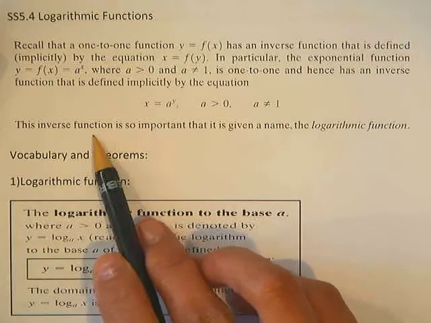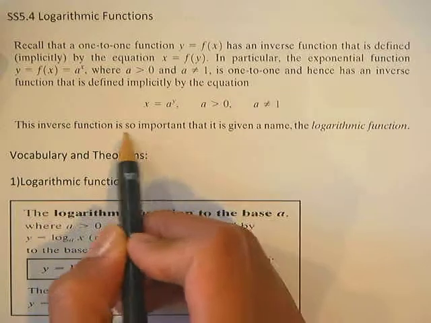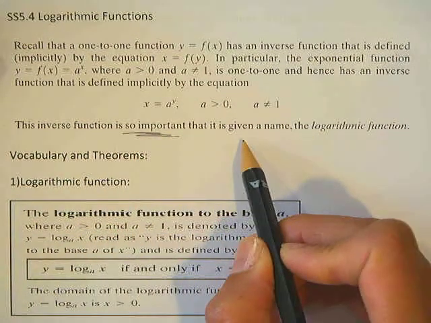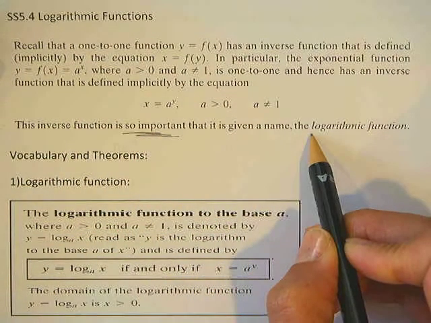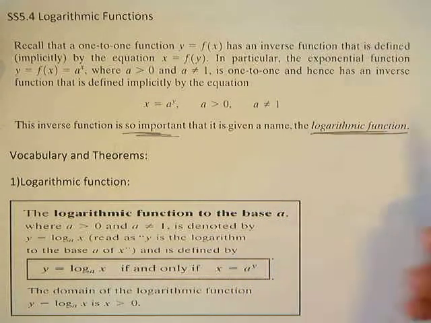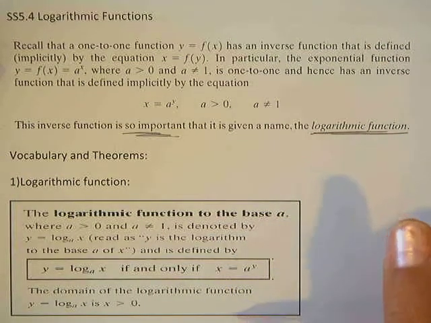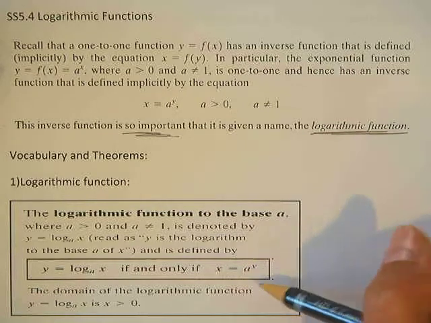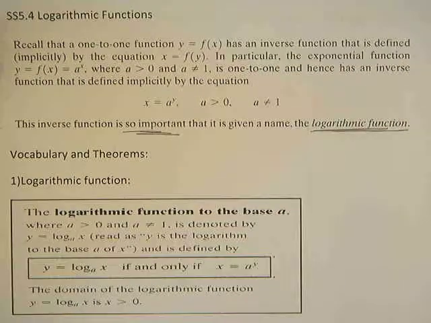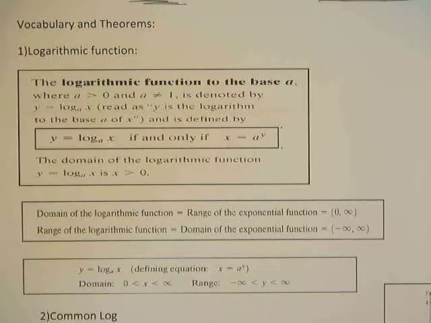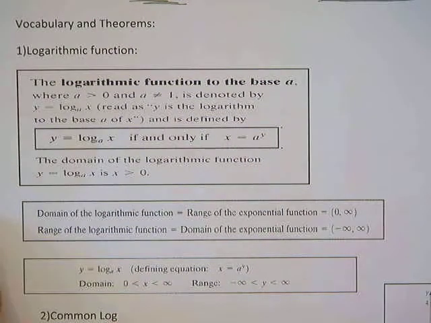This inverse function is so important, it's so important, okay? We're going to give it a special name. It's called the logarithmic function. And we're going to see below, when we switch x and y and solve for y, what it turns out to be. Okay? So vocabulary and some theorems that we're going to need to know.